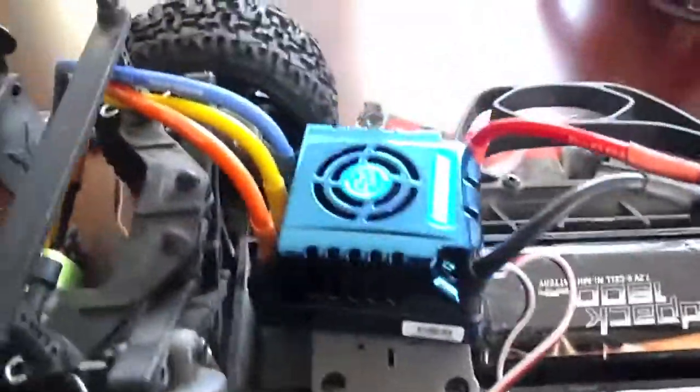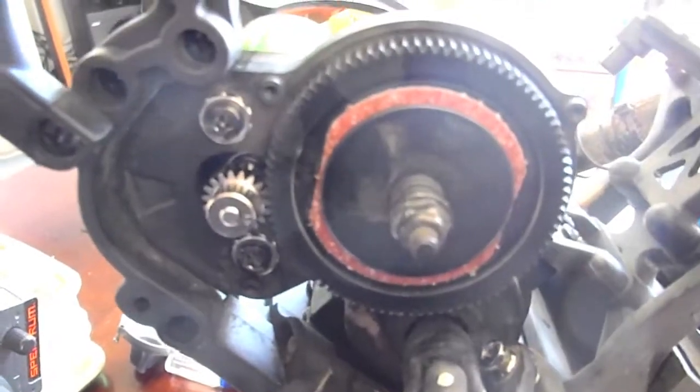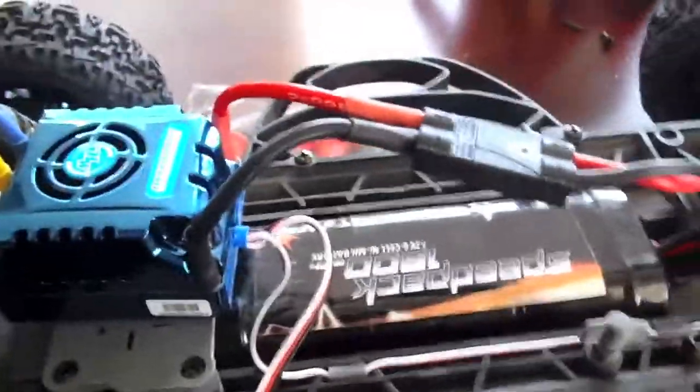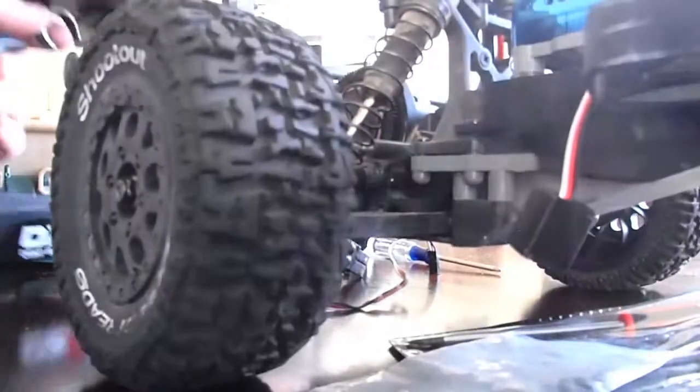We'll be zip-tying these and sticking them in there so it's nice and clean. We have a very short battery cable — I'm shortening this down because of the weight. All the weight's on the cable and it's really thick gauge cable. I left the motor area alone — perfect amount of motor room. The original Torment screws work. I have a 19-tooth pinion on there just to keep it a little lower at the moment. I'm also running the smaller battery pack with fans — a six-cell, just to test it out. I got brake at 25%, so far looking pretty good.